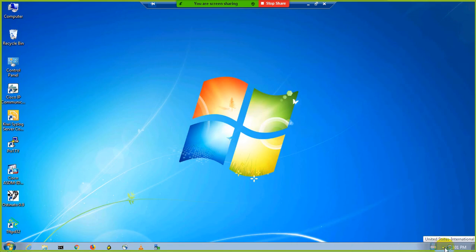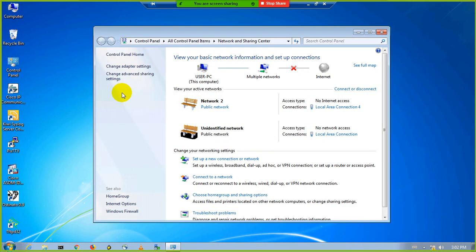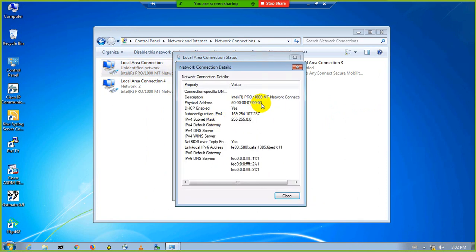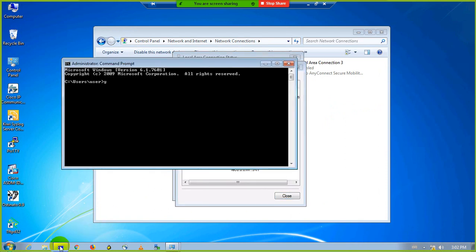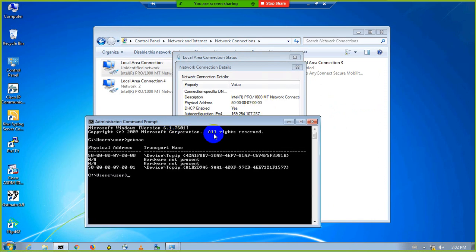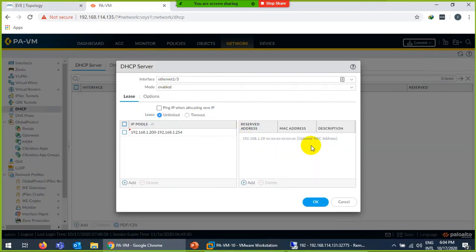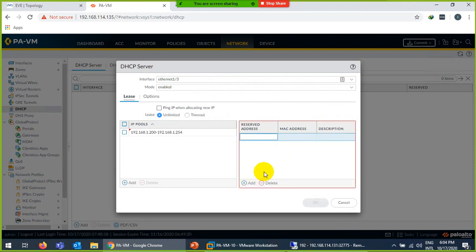So for that purpose, I need the MAC address of this system to reserve the IP to this system. If I go to interface, this is the interface, so the MAC address is this one. Let me copy it from here, get MAC, which MAC address is 00701, this one. Let me mark this one, press enter to copy, and I can come here. The MAC address is in this range. After 2 there will be a dot, because it's different everywhere.